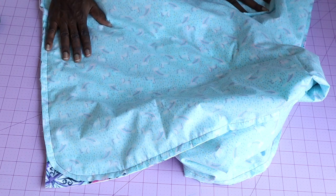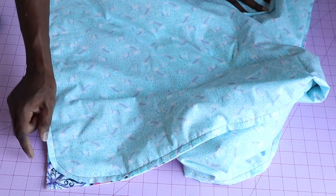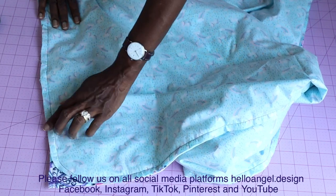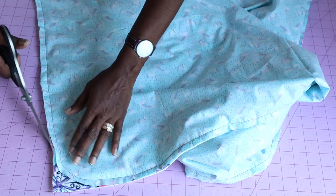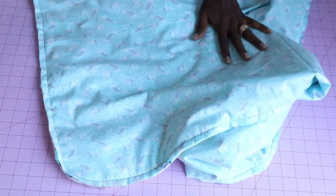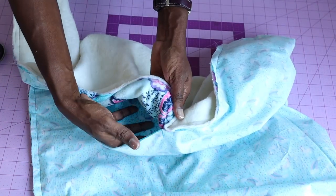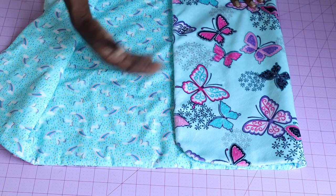I have stitched it together. The reason I did not cut the corners of the main fabric earlier is that if you cut them out, the corners may not come back even. The best way is to cut your cutting fabric, cover it, place your cutting fabric, stitch it, then take your scissors and cut out the excess — which is much easier. I am now going to trim a little from my seam allowance, then put my hand inside and turn it inside out.